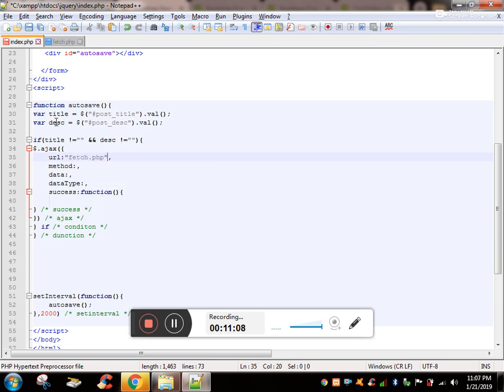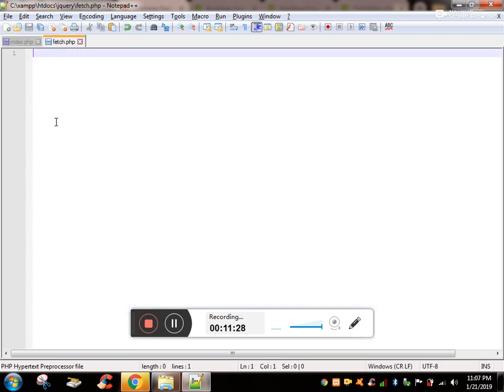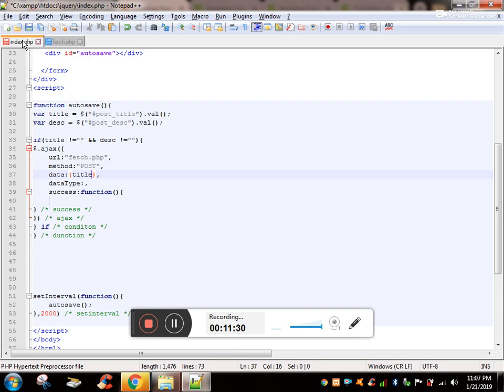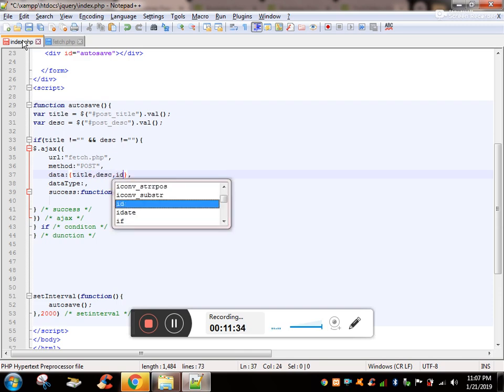The first one, the URL would be fetch.php, which we should enclose in double quotes. The second one is post. The third one is the data, which would be title, description, and one more thing called ID.